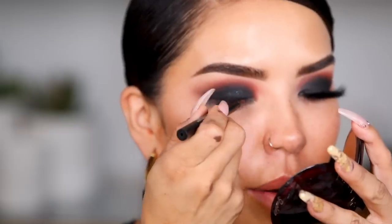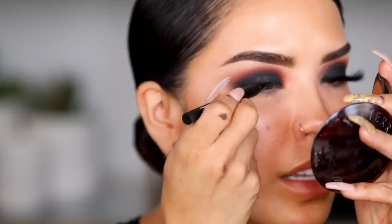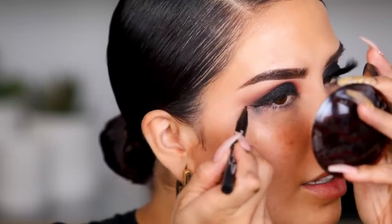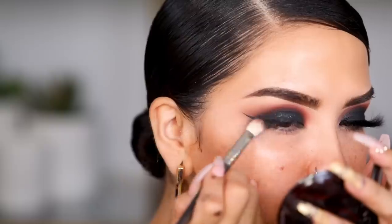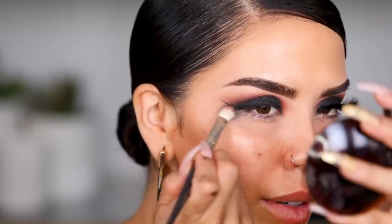You're probably wondering why I'm adding eyeliner to a smoky eye when it's already dark — but it makes a big difference, especially towards the outer part of the eye. It really completes it and gives you guidance when you do the lashes. So I'm going in at the very corner of my eye and extending it out. Now going back in with the Sigma brush, picking up a little more Finders Keepers and blending over the eyeliner — just enough to extend the shadow out.